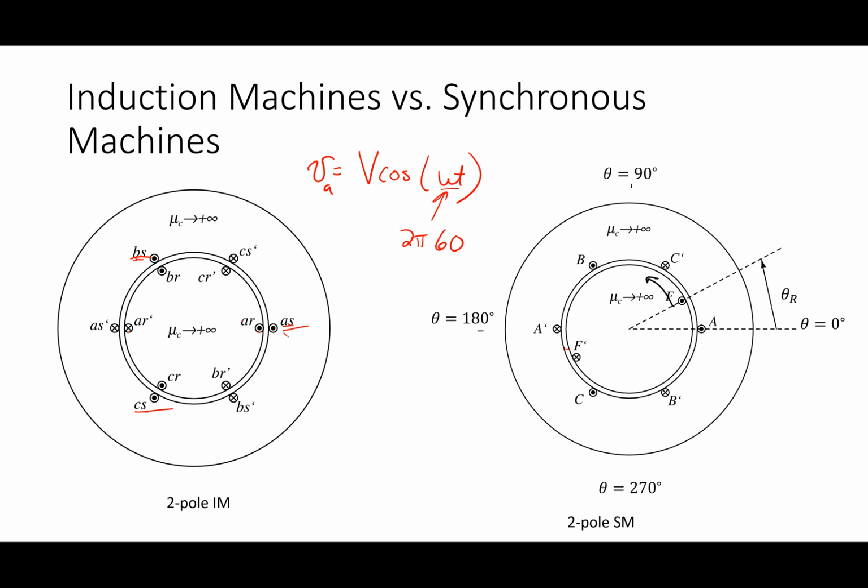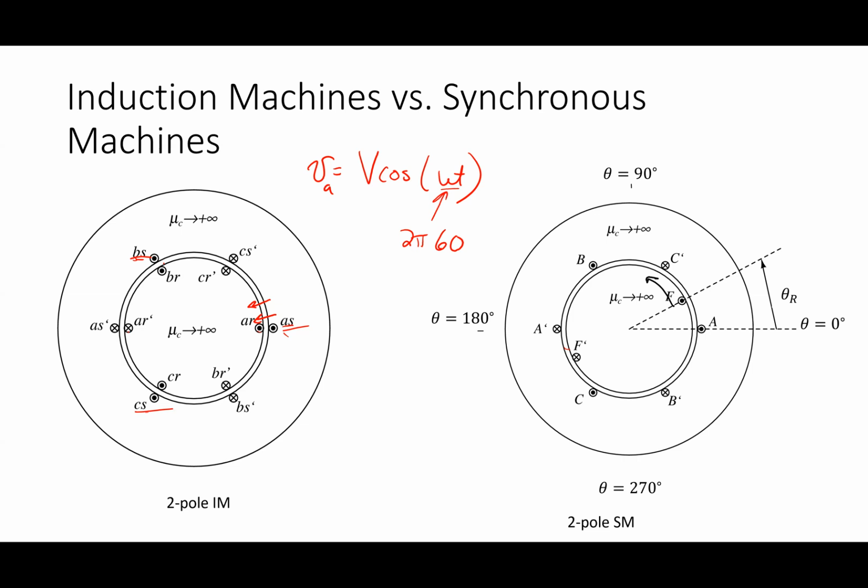All right. Now, there was a field that's generated by the windings on the stator, and there's a current induced by the field created from the stator. If there's a current that's induced in the rotor and there's a field passing over it, what happens if I put a current carrying wire into a field? Well, it's going to be the Lorentz force law, right? I'm going to yank on it. I'm going to make it move. There's going to be a force on that rotor.